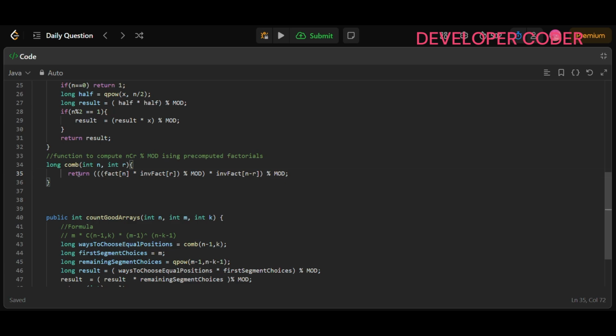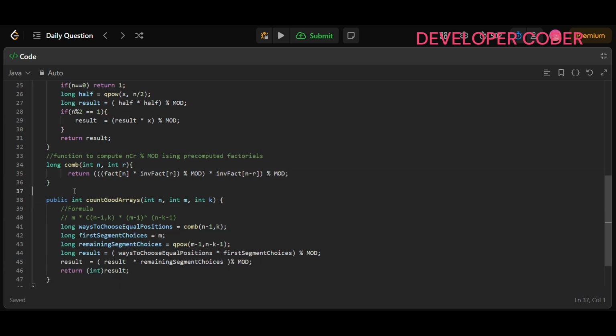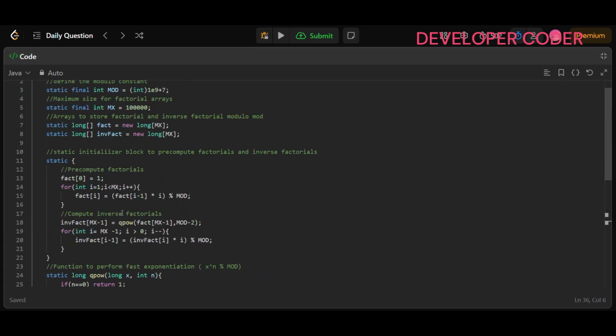All right, this is done, and that's it. I don't think we are missing anything now. Only few lines of code, right?